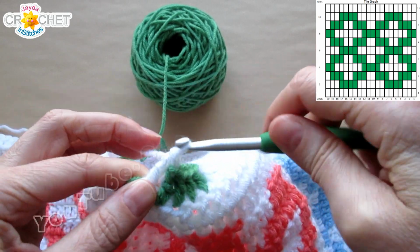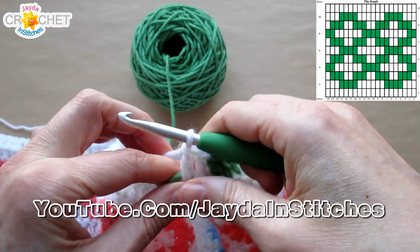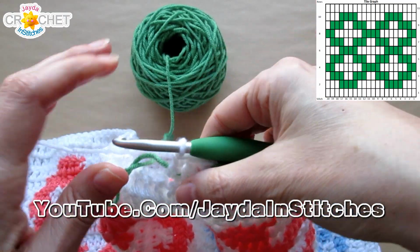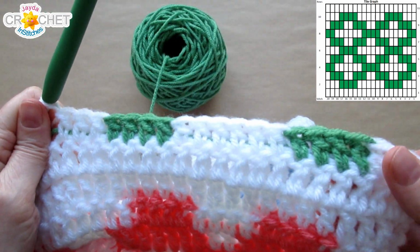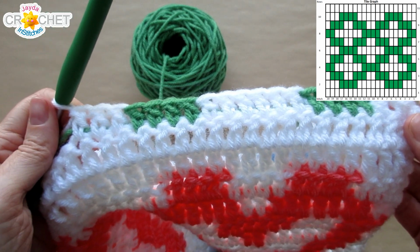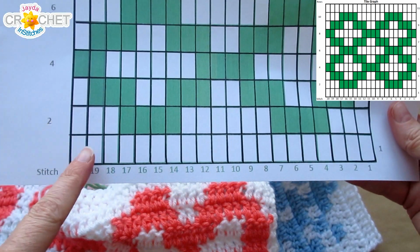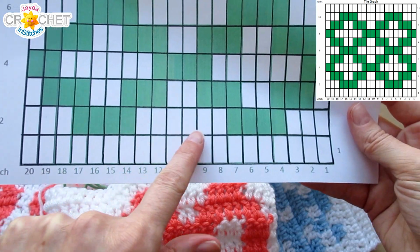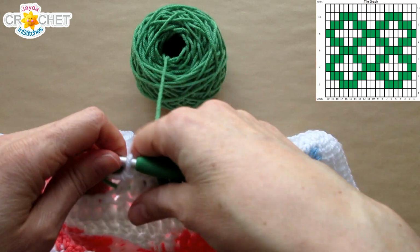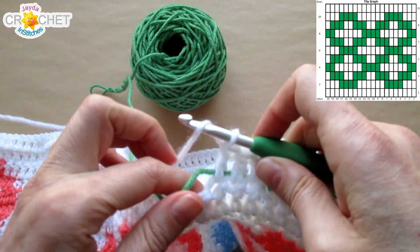And then we repeat, and because there is just so much of this B being used all the way through, it is easier to just carry one ball of green or one ball of B color all the way through. So that represents the first 20 stitches of the graph. 3A, 4B, 6A, 4B, 3A, and now we repeat. 3A, 4B, 6A, 4B, 3A, repeat.